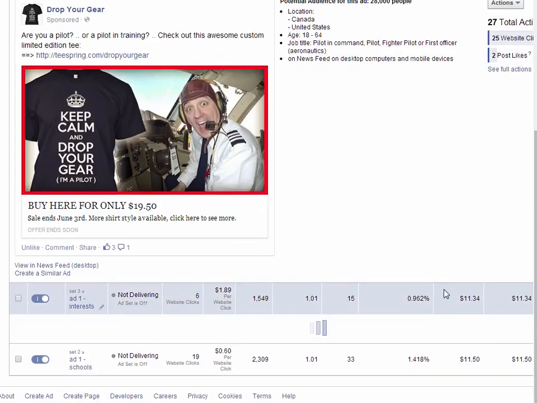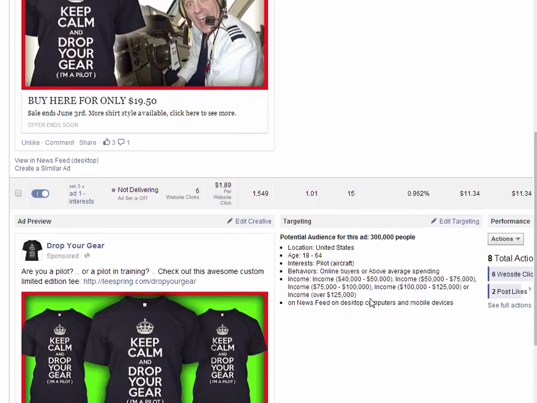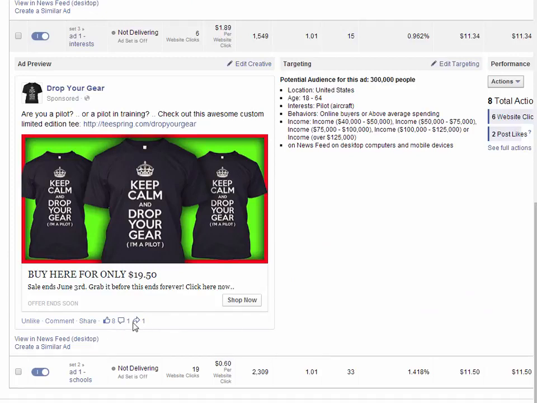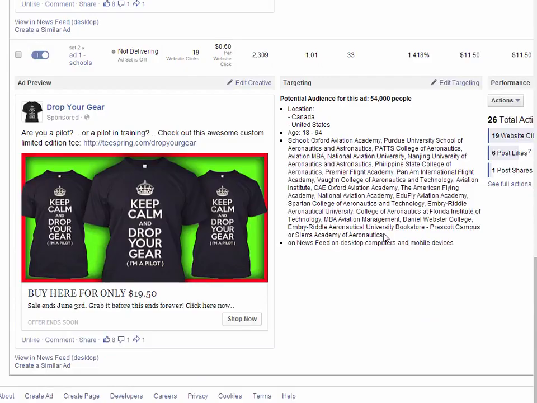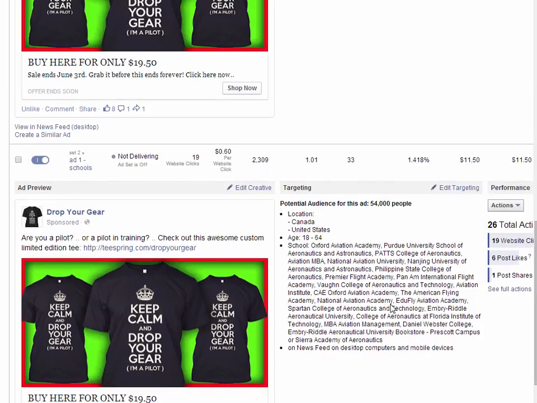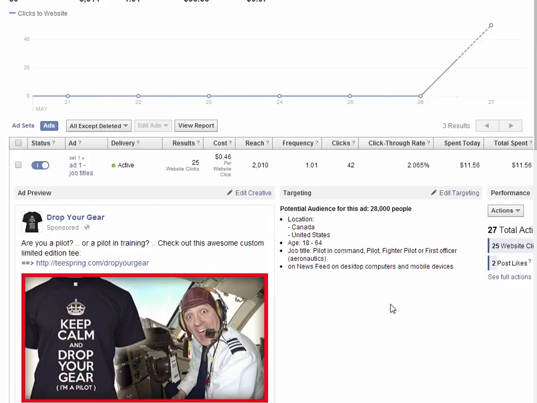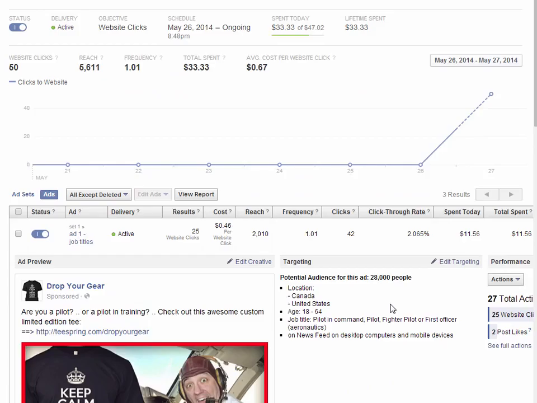And let's look at the other ones as well here. We can see this one got 8 likes, one share, so a little bit more activity on that one because we had more ads running to it. That's why, but not really that much activity, and not many sales, obviously. So to me, right now I wouldn't even spend any more money on this. I don't want to waste any more money.